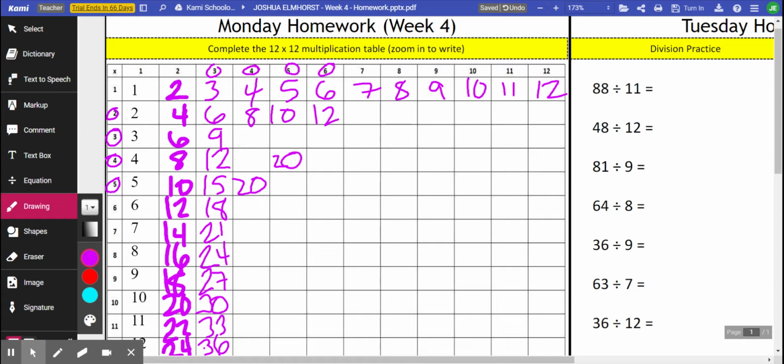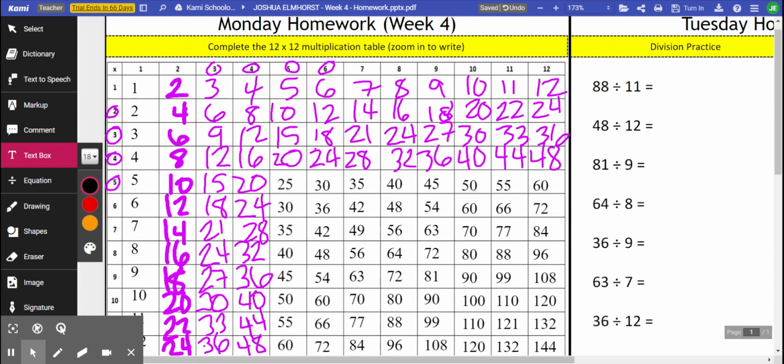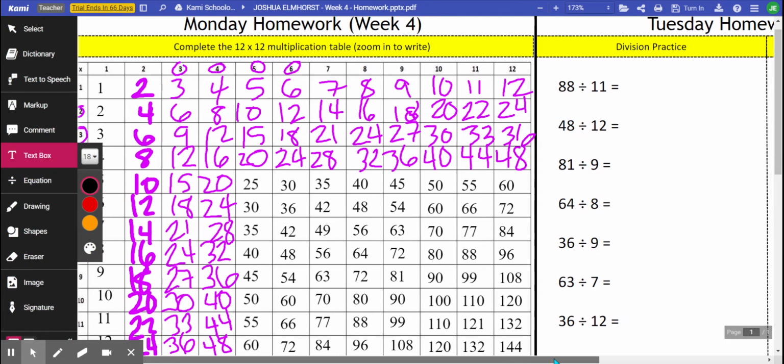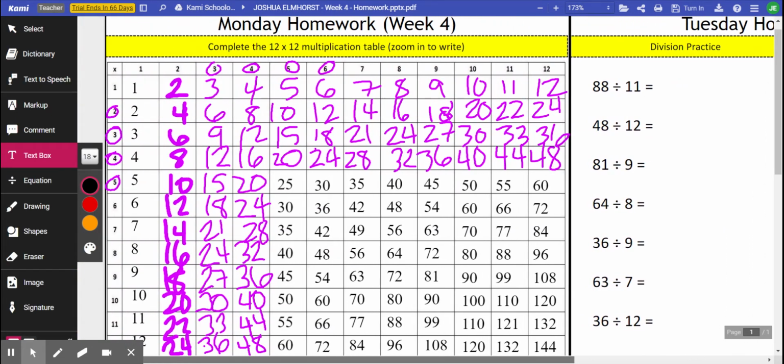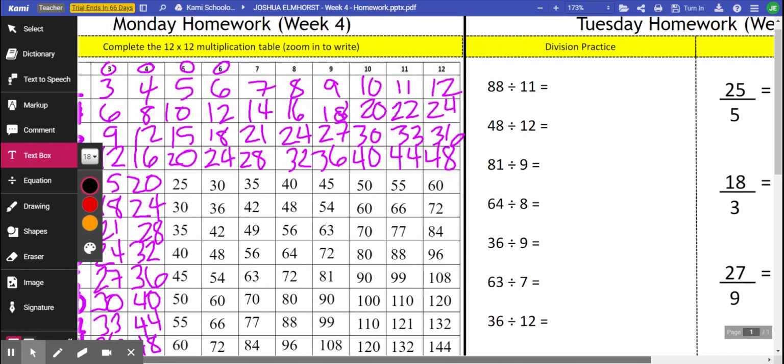I'm going to pause the video and you can check it. Okay, I started filling in more with the writing, the stylus, but I noticed that typing is a lot easier. It goes quicker. Then you just focus on the multiples instead of the writing process. Okay, so now that we've got our multiplication table, division has everything to do with multiplication. So the better we understand our multiplication facts, the better we can understand division.